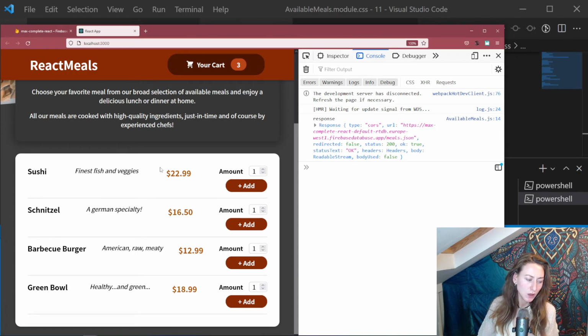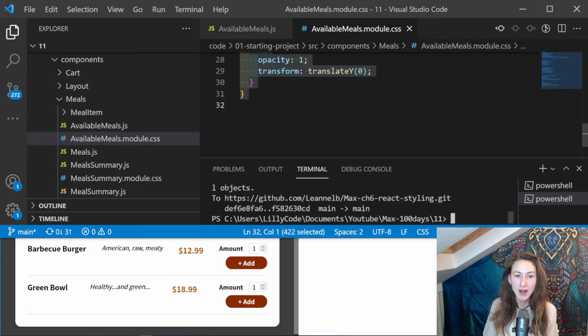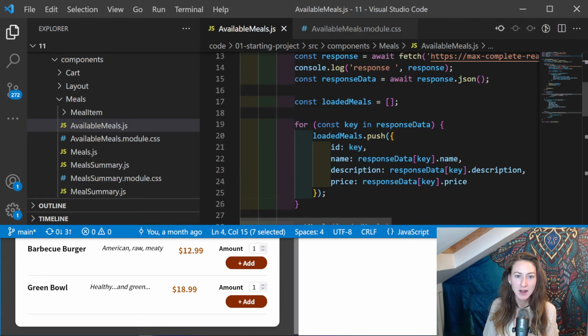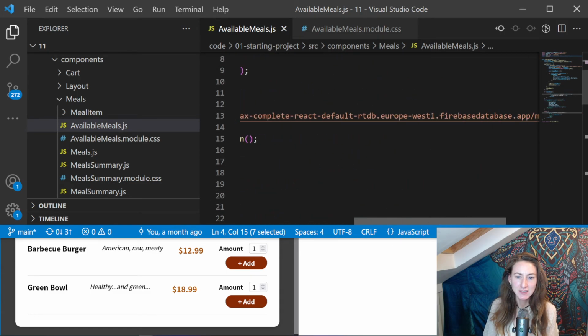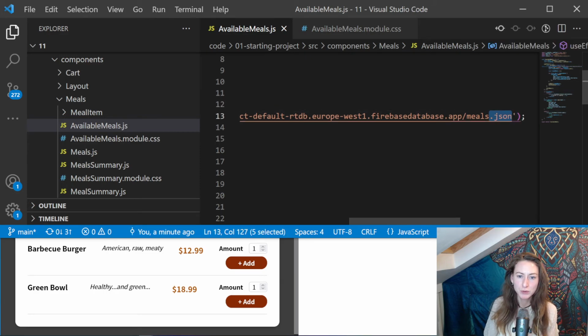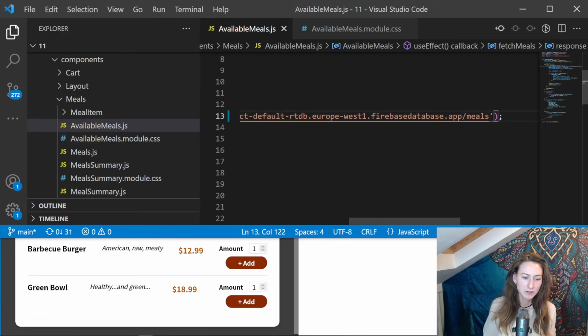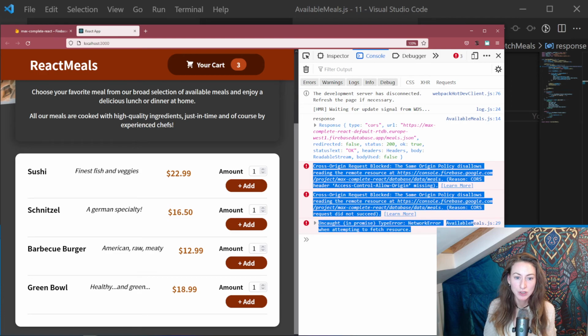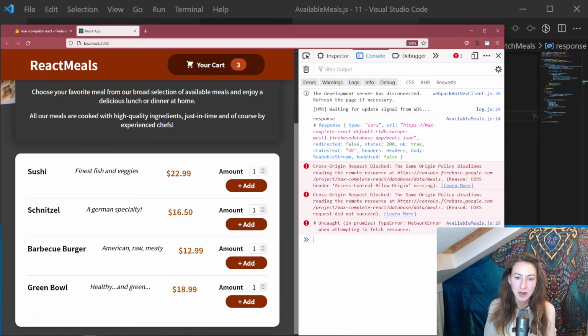Cool. So next now we're going to be looking at error handling. To see what error he was going to look at, the first thing he did was come into his file here and delete the .json, and this is the error that we're going to explore now in a moment with Max. So if I just delete this, save, and let's see what that error is going to be now. And we get a CORS message. So, okay, that's what happens when we have the dot something missing.